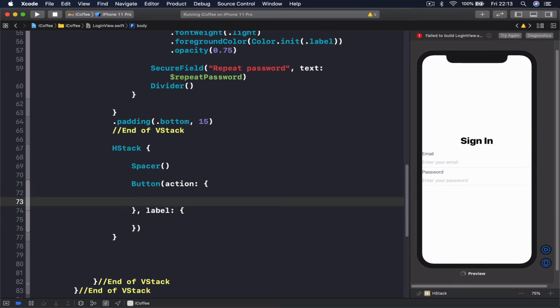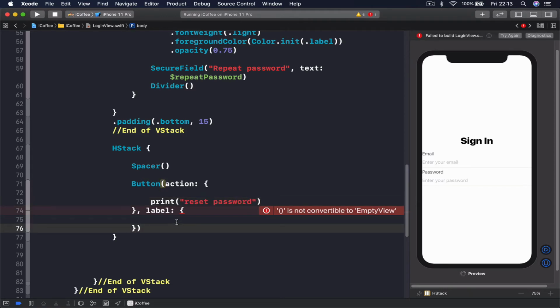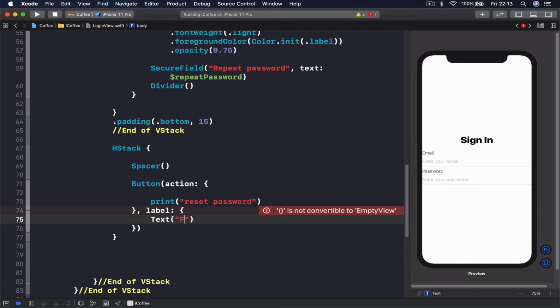Action, I'm going to say this is going to be setting our password. So I'm going to print reset password, and label is going to be text, and it's going to say forgot password and question mark.